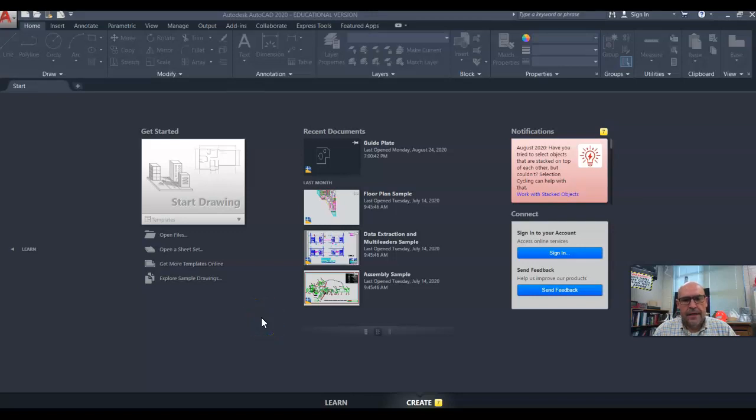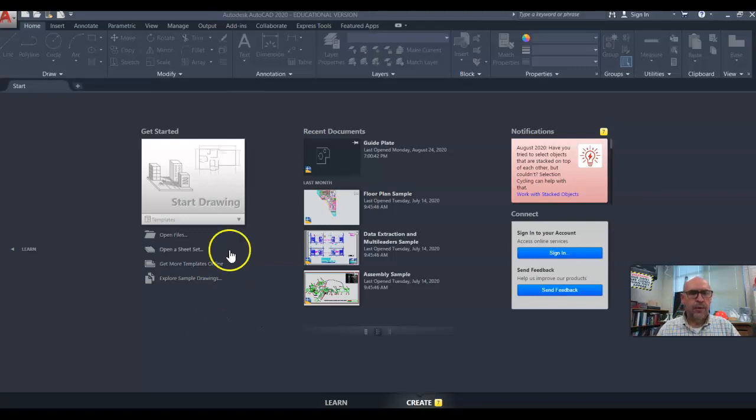Hey everybody, let's go over setting up a template and how to do that in AutoCAD. Once you set up a template, and I always save it as just template inches or template metric, if that's what I need to do, then I use that template every time to start my drawing, just according to which one I need. What I want you to do is just follow along on these steps.